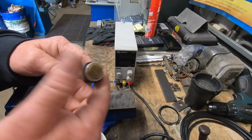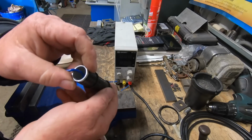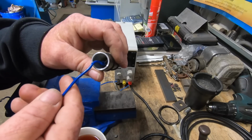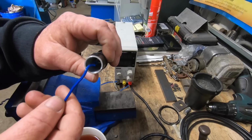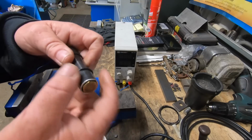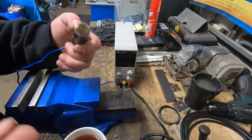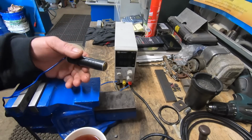This is the wand. I used a brass bolt in the end, a piece of aluminium tube with the negative wire just on an electrical connection, drilled and tapped with a socket head cap screw to fix it on. Bit of tape around there. Couple of O-rings, and you need one. And that's the unit. That's the unit done.